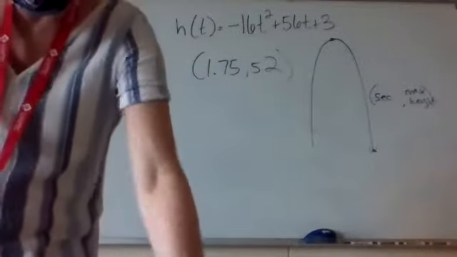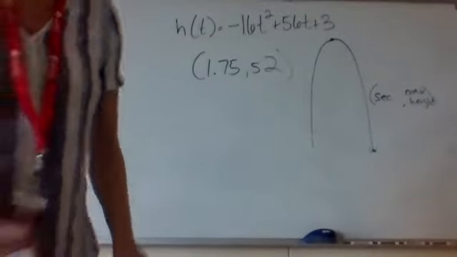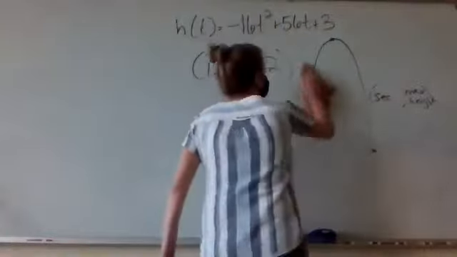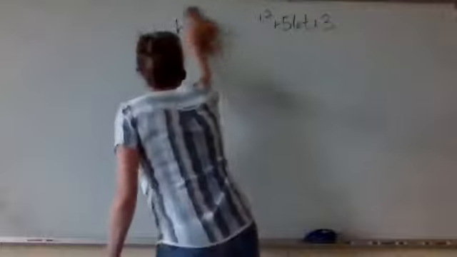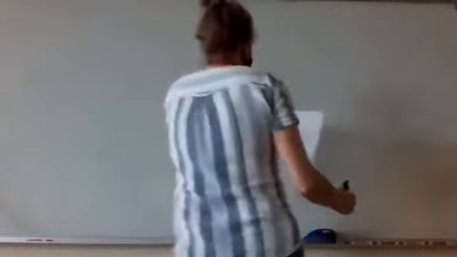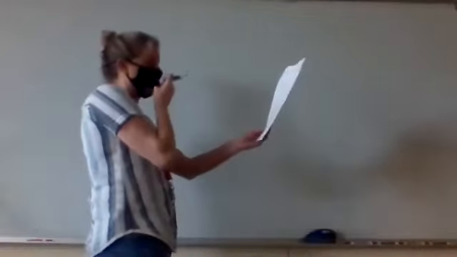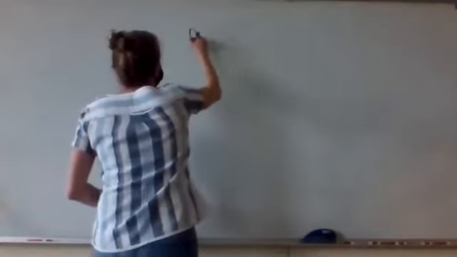All right, number 16 is a radical function. This is into a new section, the square root section. It wants us to determine the domain of this function. f of x equals the square root of 4x minus 9.